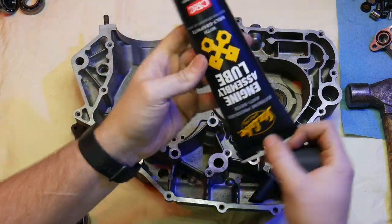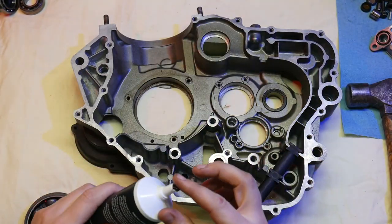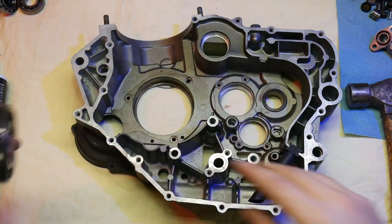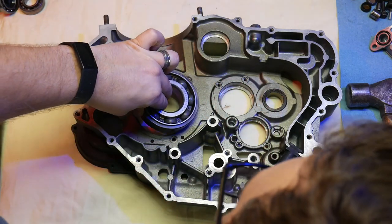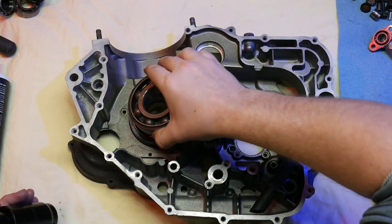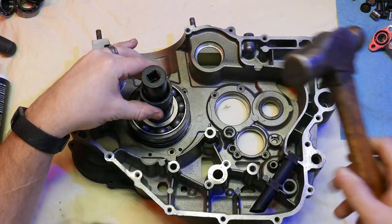So I did bake all the case parts before installing the bearings, just to help with the installation process. And I put all the bearings in the freezer, and I'm putting a little bit of assembly grease as well. And all these bearings went in without a problem at all. I used a combination of the old bearings and some impact sockets to help with the installation.